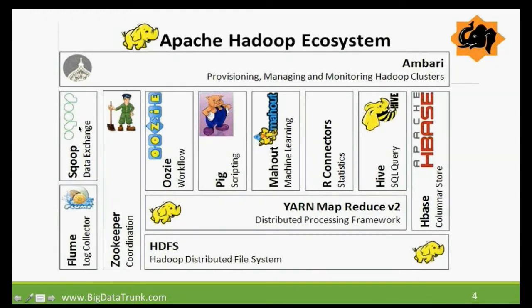So these two layers help us really get data from other systems into Hadoop. And this process is called ingestion. If you have worked in the data warehousing world, you may have heard about ETL, which is extract, transform, and load. This ingestion in the big data terminology is very similar to that ETL process, but it's called ingestion. And these are a few of the mechanisms which help us do that ingestion and get the data into HDFS.